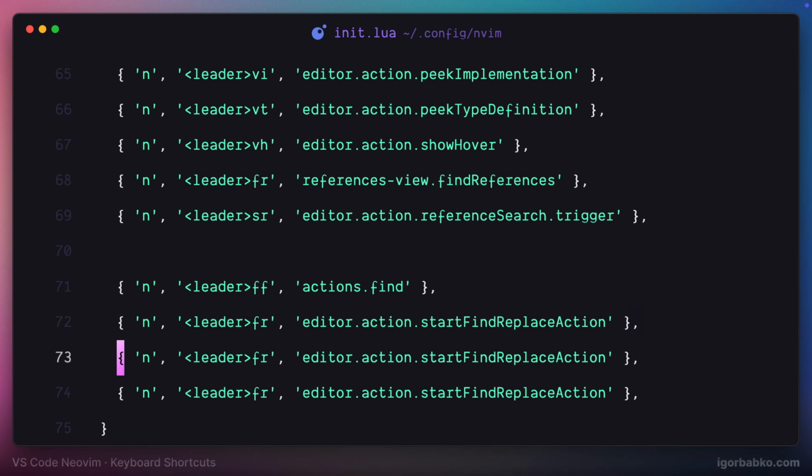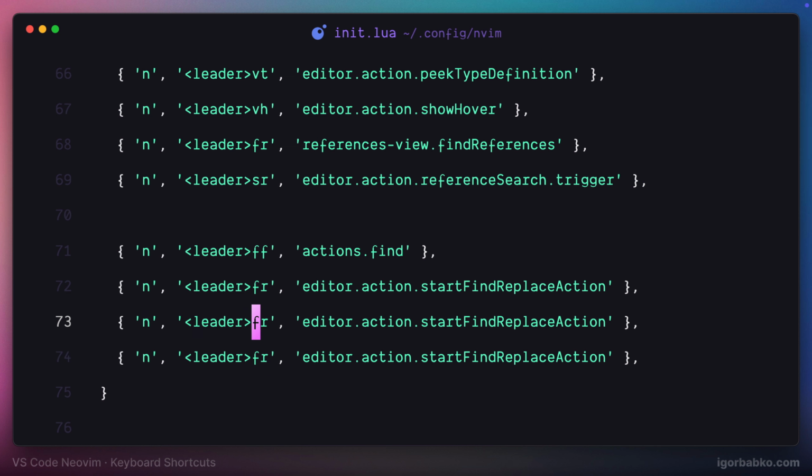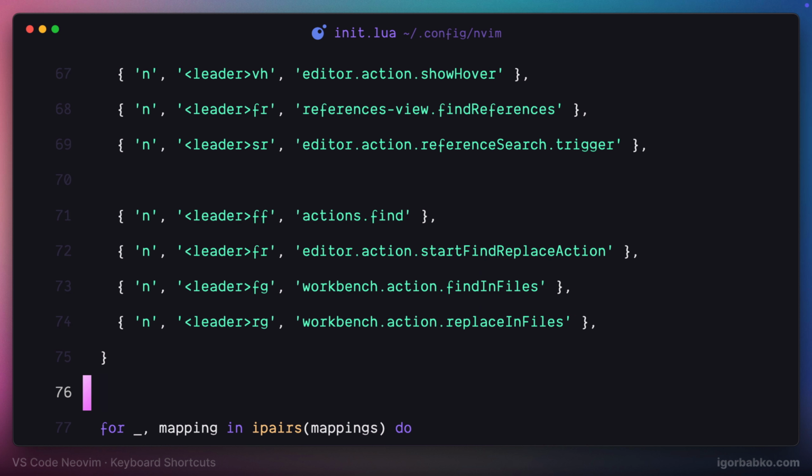The next couple of shortcuts will be responsible for global search and replace. The first one will open up search panel to find something globally. The command identifier will be finding files, and I'm going to use space FG keyboard shortcut for it. And if I need to replace something globally, I'm gonna use space RG.